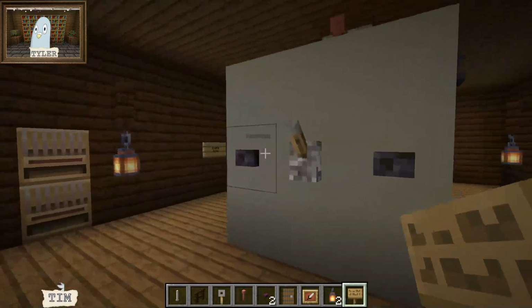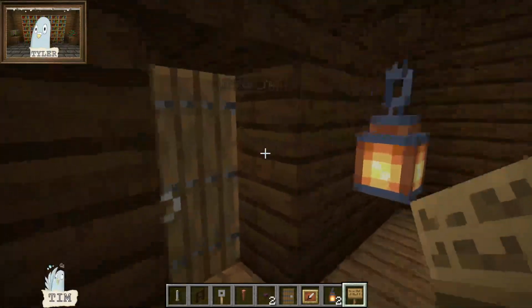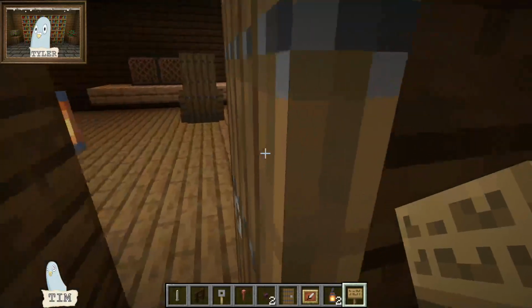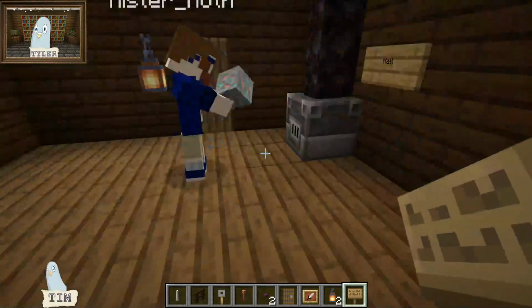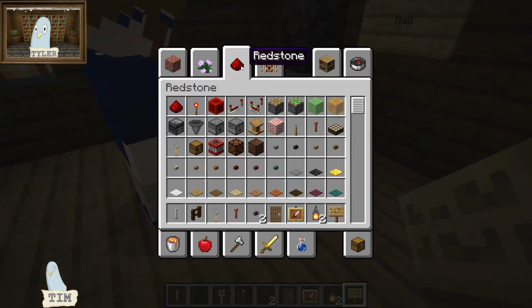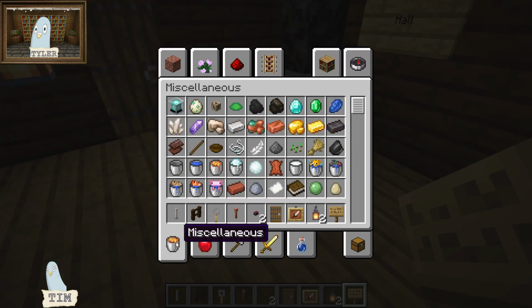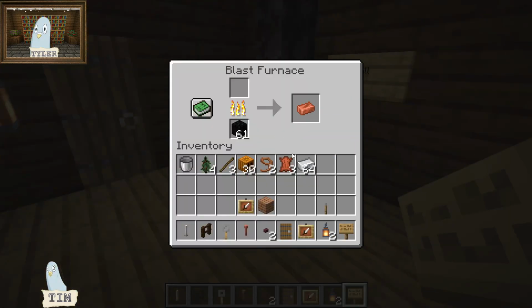I want to put something in the furnace to burn. You put some iron ore in there. That's what I did earlier. You need, sorry, raw iron, not iron ore.